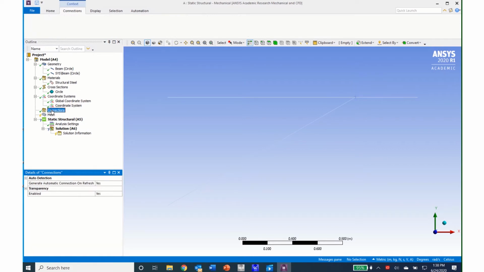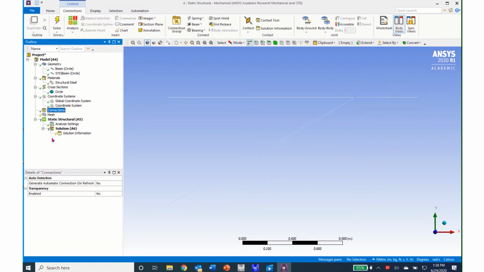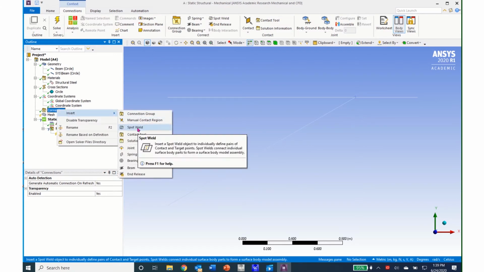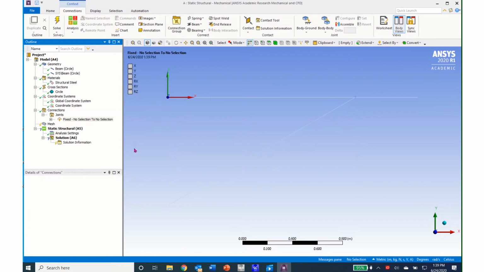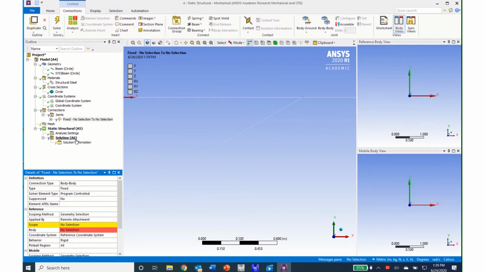So coming to connections, I can click on connections, and I can see that there are no connections that have been automatically generated. I need to insert a joint where these 2 beams come together. So I will come over to connections and right click, insert, scroll down to joint, click on joint, and now I come down to the details of the joint, and I can see that it is a body to body joint, which is what I want.